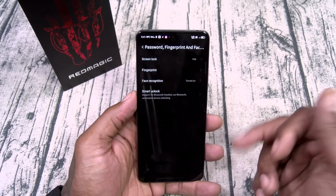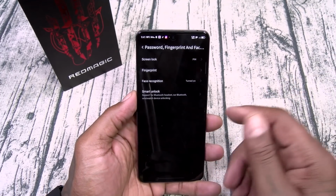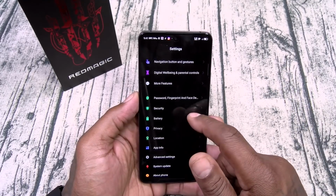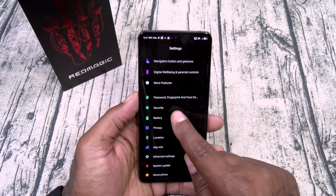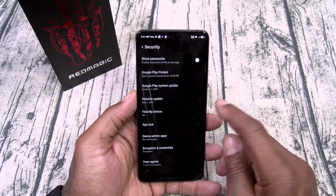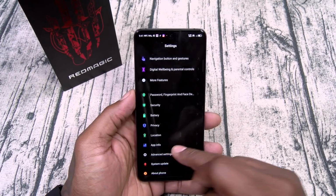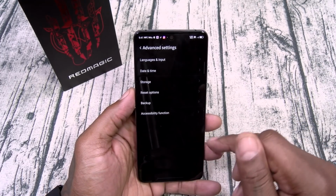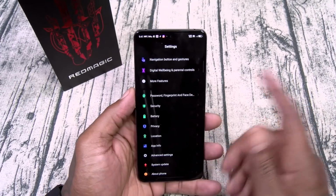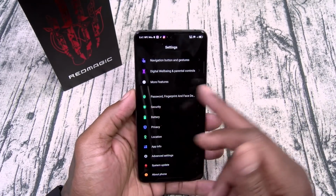Let's go to, you got screen unlock. You got face unlock, fingerprint sensor, and smart lock. Anything else? Let's go to security. Okay, you got app lock. That's about it that we need to see. Let's go to anything else. Advanced settings. Okay, that's about it. Nothing there to see. And that's pretty much it. I mean, basically all your standard Android features on deck.